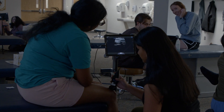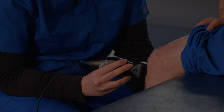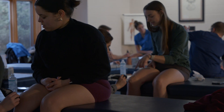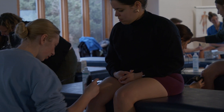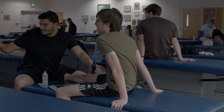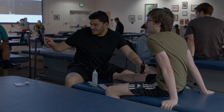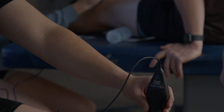In addition to the Butterfly probes that WVSOM bought for use in the ultrasound lab, we also purchased 24 probes to keep in the library. This is in addition to 20 V-Scan handheld probes that had been purchased previously through a grant. Students can check out these probes just as they would a book or OMT table for further practice at home, giving them easy access to this powerful technology and learning tool.